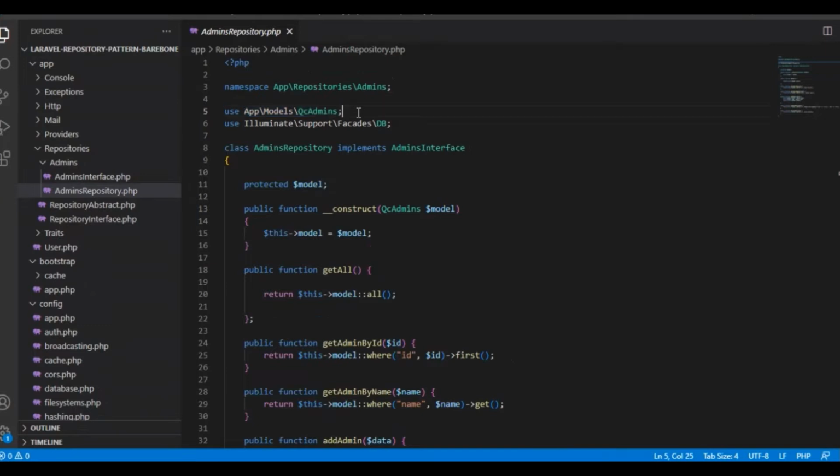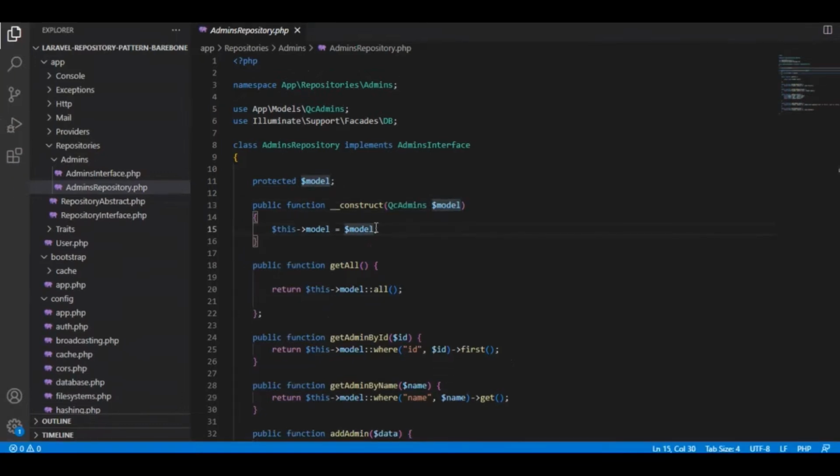So inside this repository we are importing this model. We are doing a dependency injection here on line number 13. Once we assign this object to this model variable, we can use all the functionality of the QC admins model in this repository.